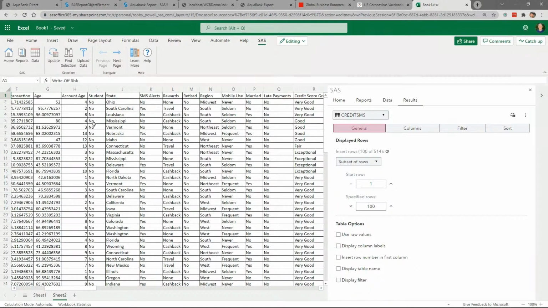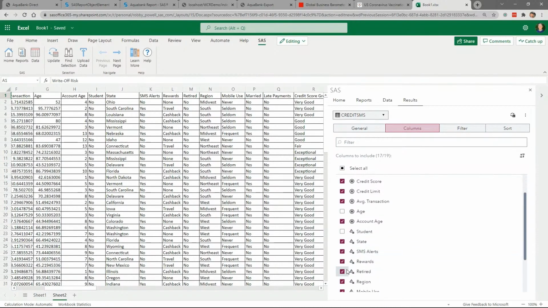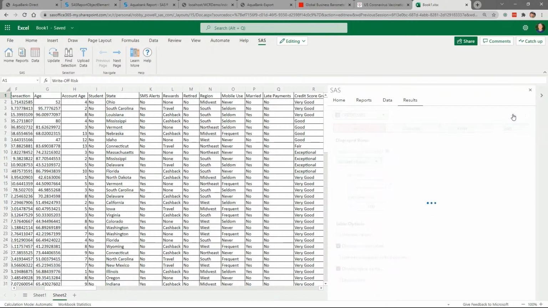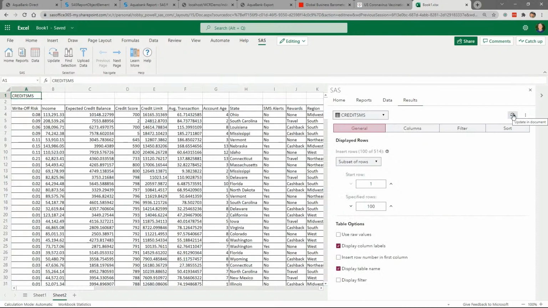Maybe this is too personal information. So I can easily go back and turn off age, student, and retired. I also want to display the column names and the table name, and I can update my table as it's displayed in my Excel document. And here we see the updated table.